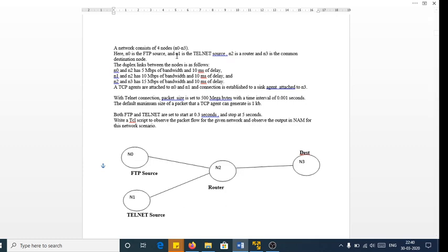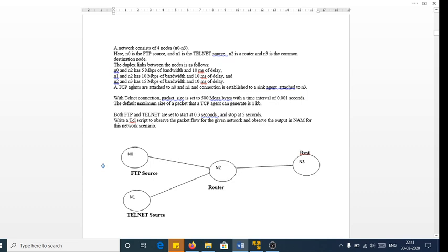Even when you say that both are a means of TCP service, which is a connection oriented service, what is the major difference you can find between FTP and TELNET? Remember the little difference: FTP is the file transfer protocol, which is purely for web browsing, or in other words a downloading process whenever you want to share files. Whereas TELNET is a remote access protocol, which you can say is used for chatting purposes.